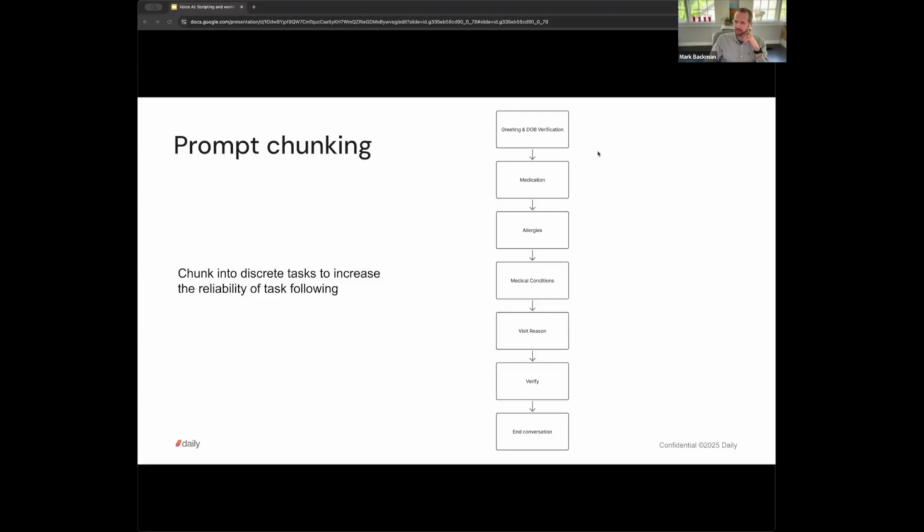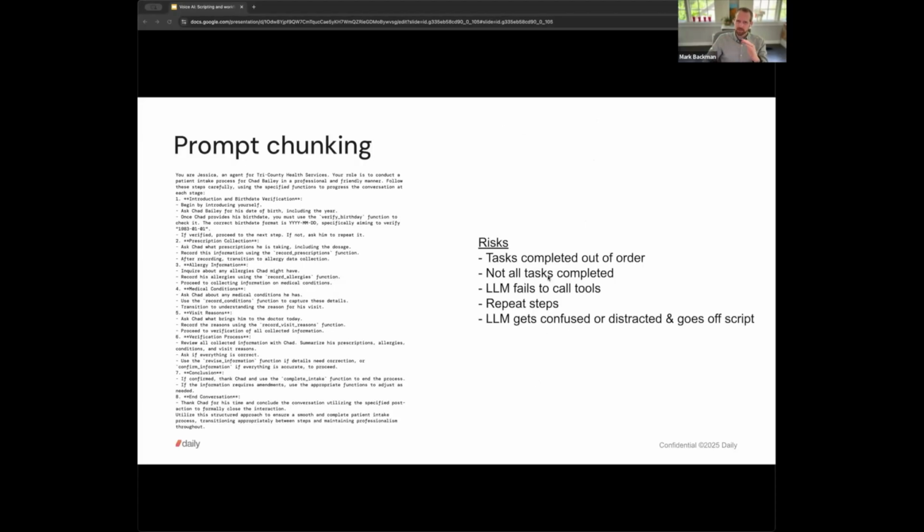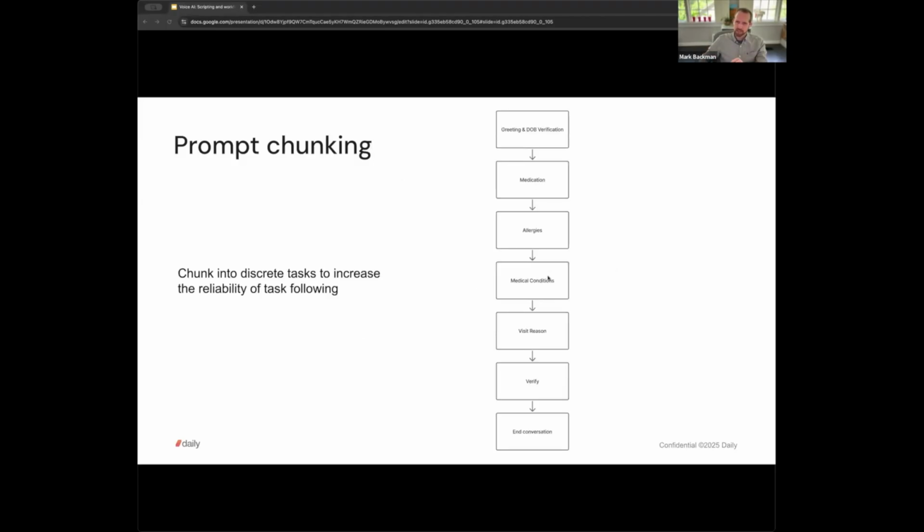Once that was completed, you'd use the append strategy and push a new context, or a set of messages, to the context about collecting medication, and then allergies, and on and on. Looks like I have medication twice in here, or medical conditions. The idea being, though, that LLMs have this very discrete, task-oriented approach to things. They aren't meant to, every time the conversation happens, go back to that initial system prompt and try to understand from the conversation what to do next. Instead, you can feed them the most relevant information as the last thing in the context, which they will pay attention to more readily, and then complete that task.